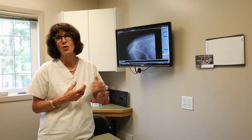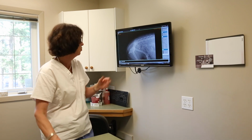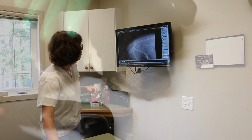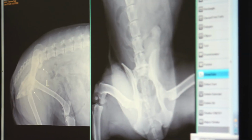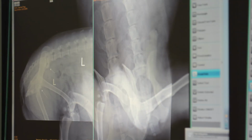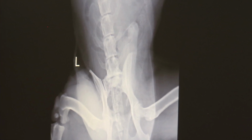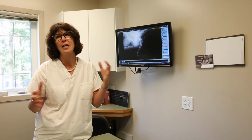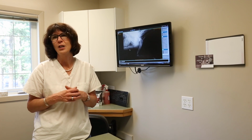Number 2 is don't let them hurt. Once we see things like this, like we have big bone spurs in here, and you'll see around the shoulders, we have some osteophytes happening as well. Those are painful, so we need to find ways to make the dog feel very comfortable. And at the end of the day, it's a multimodal approach. It's not one approach where we can say, here are some painkillers, here are some joint supplements. There's so many soft therapies, there's so many things that we need to integrate to make them feel good.